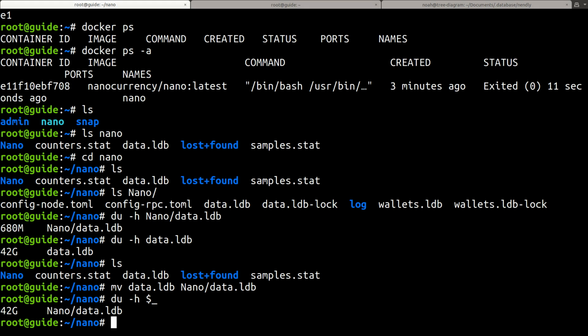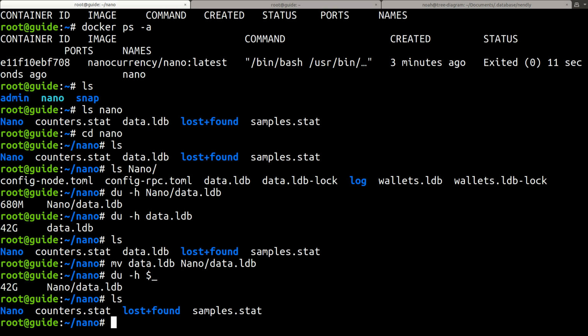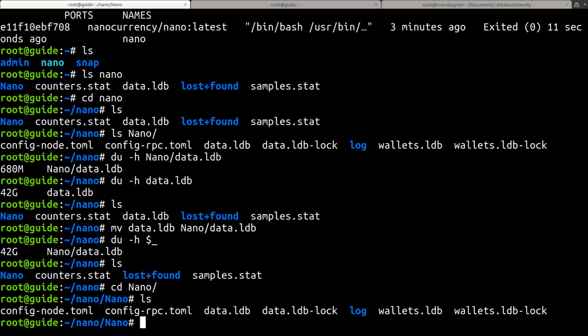Now what we need to do is make some configuration changes so that the node will behave as we want. I'm assuming here you want to make a representative that votes and actually participates in the creation of the ledger. So we've got to tell the node to do the things requisite of that. And there's a few things we need to set up.